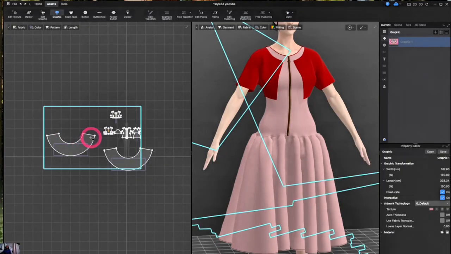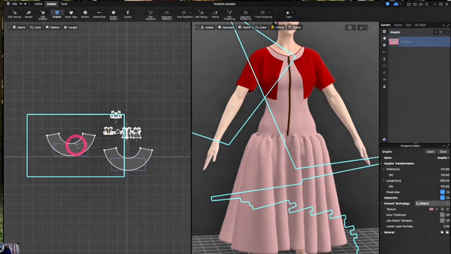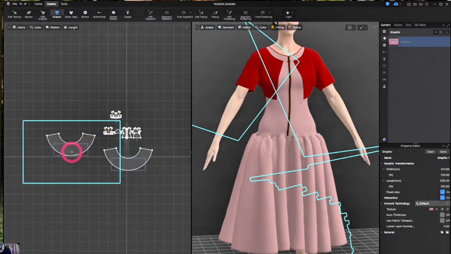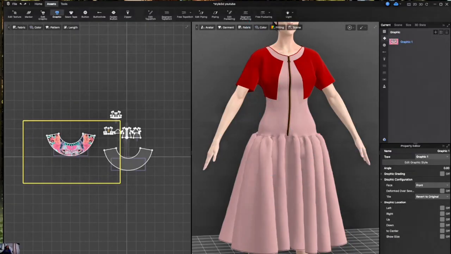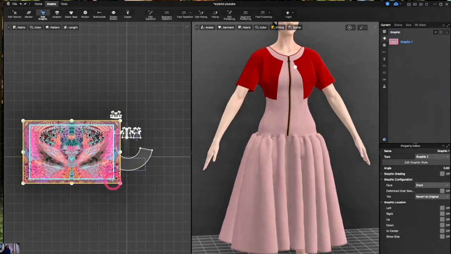Make sure it's aiming at a fabric here, and then just press it. But I'm going to go back to edit graphic. Here, this is the way you can position your graphic the way you want it.